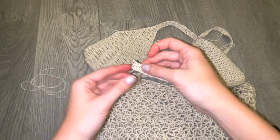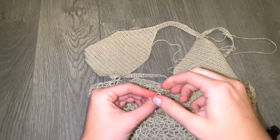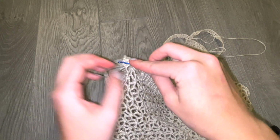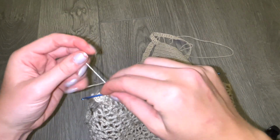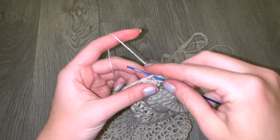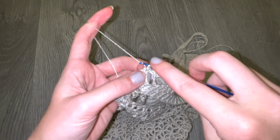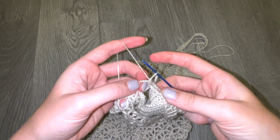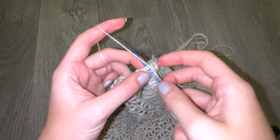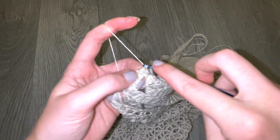Now for the bottom, I also have yarn left over. So I'm just going to pull up a loop. And now for this, I am going to see how it's kind of like an empty loop. I'm going to insert through the strap first, and then through the back, like, loop part. So I'm going through there, and then underneath that loop, and just making single crochets across in every stitch.